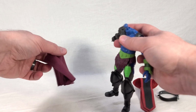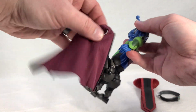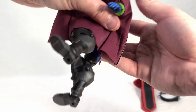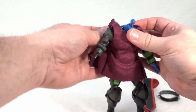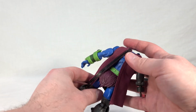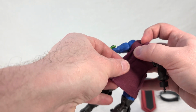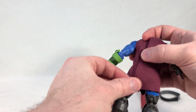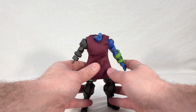All right, so we take our cloth robe. Interesting little sleeveless robe here. Slide it over this arm first, since this is the longer arm. Get it up there, and slide it over the nub. Makes it much easier to do, rather than having to stretch it out. All right, then you just go ahead and Velcro it up in the back. Looks like the world's scariest nurse, right?